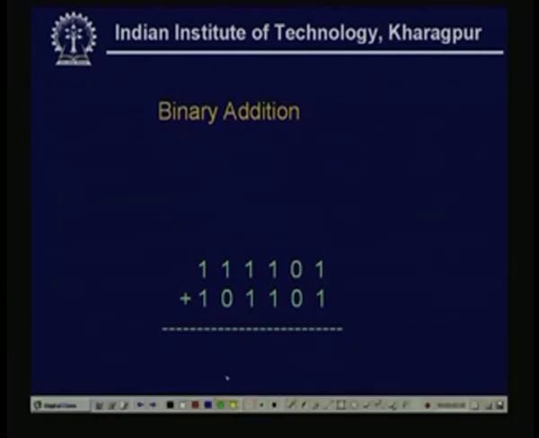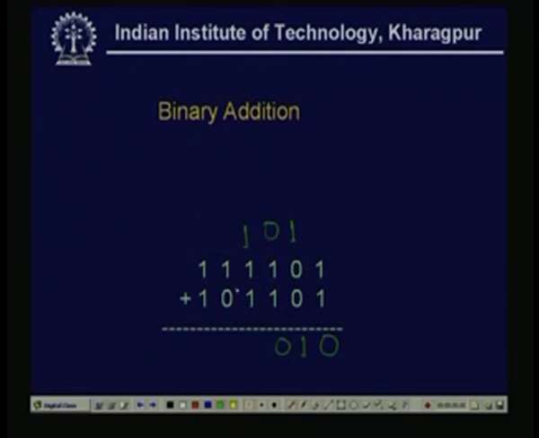I have taken one example: these are my two operands, 111 and 101, and I am adding that with 101, 101. If it is 1 plus 1, that means my sum should be 0, carry should be 1. Then 0 plus 0 is 0, sum is 0, and again that is added with another 1. So that sum is 1, but carry is 0. Now, again here 1 plus 1 means my sum is 0 but carry is 1, and again 0 plus 0. So this is 0, carry is 1.